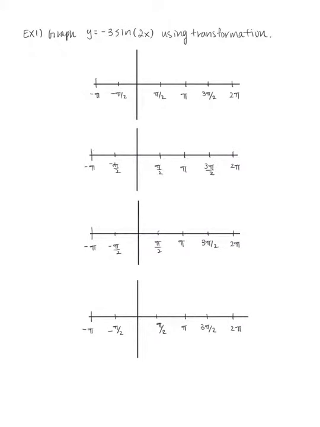Okay, so let's do an example. Graph y equals -3 sine of 2x by using transformation. Okay, so first start out, since you're going to have to graph something of the sine function. Step number 1, let's go with y equals sine of x, and then we'll just transform that graph. Okay, so the original graph is usually called the mother graph. So let me just write that out. So this is the mother graph. Or you can call it a father graph, whatever you want.